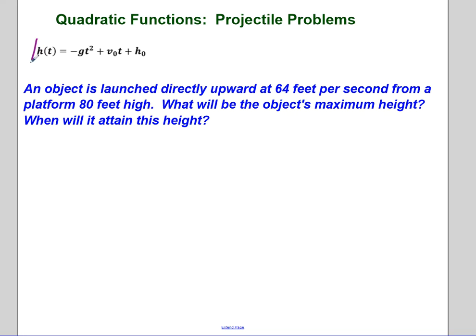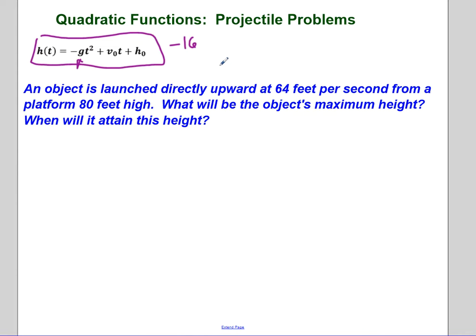And here is our formula right here. Now, of course, this is for math. In physics, you're going to do some other things because there's wind and other things that go on. This G represents the force of gravity, or wherever you may be at. On Earth, we're going to do feet per second. So the force of gravity is 32 feet per second. That just translates to negative 16 t squared. In physics, you're going to do meters per second or whatever.